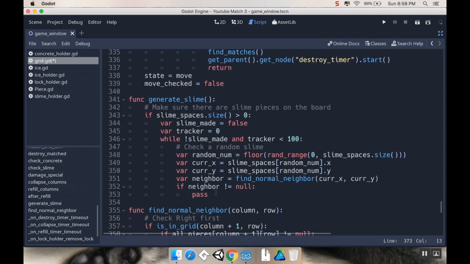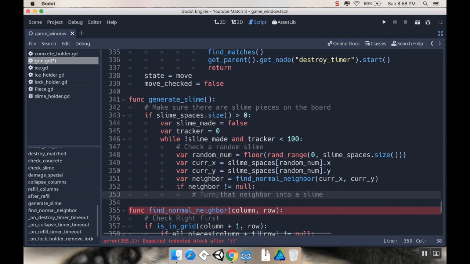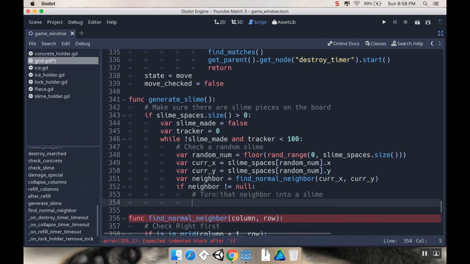Okay, cool. And then up here, if neighbor is not equal to null, then we're going to turn that neighbor into a slime. And when we turn it into a slime, we're also going to set slime_made to be true. So slime_made equals true.